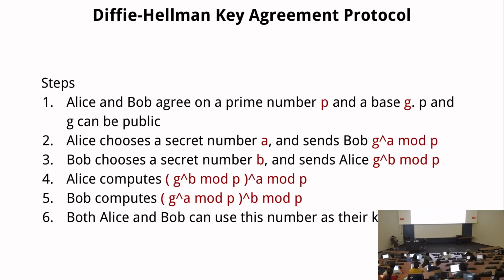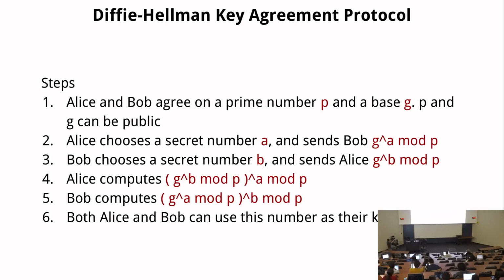What that means is they want to share a secret key and use that secret key to encrypt all of their communication. So first, they need to agree on a prime number, let's call it P, and a base number, let's call it G. Those two numbers do not have to be secret. They are public. Attackers know that. Alice and Bob also know that.